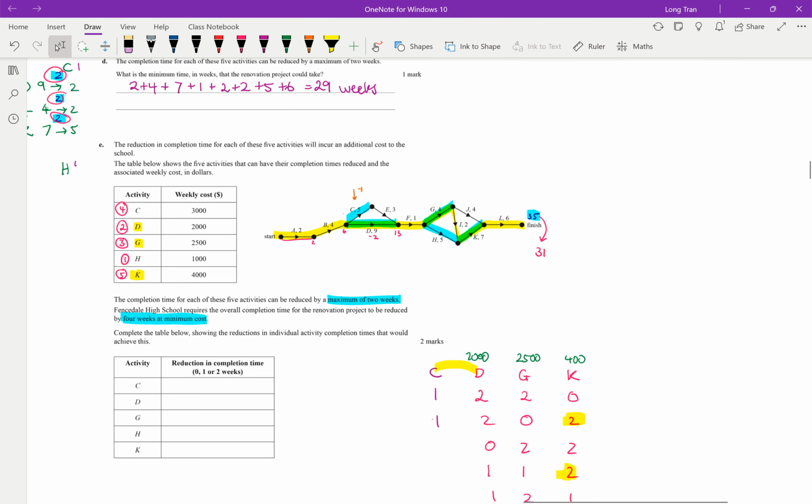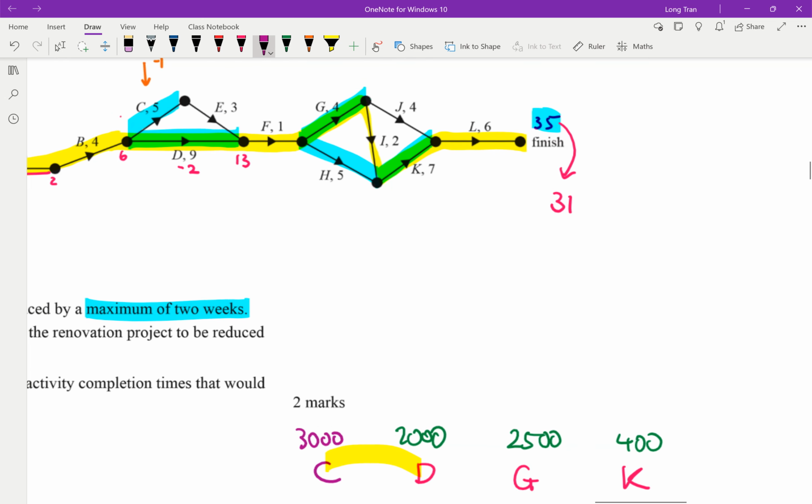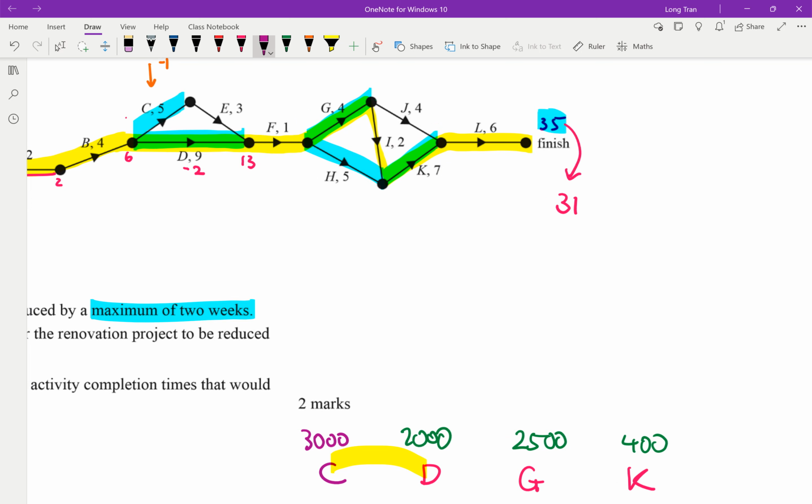And then, what was the cost for C again? That was 3,000. So 3,000. And then I got to look at G as well. The reason why I said K didn't matter is because by this point, K, if you reduce by 2, it doesn't affect anything else. You can't affect J. So K can be left as itself. So really, I need to focus on G now.